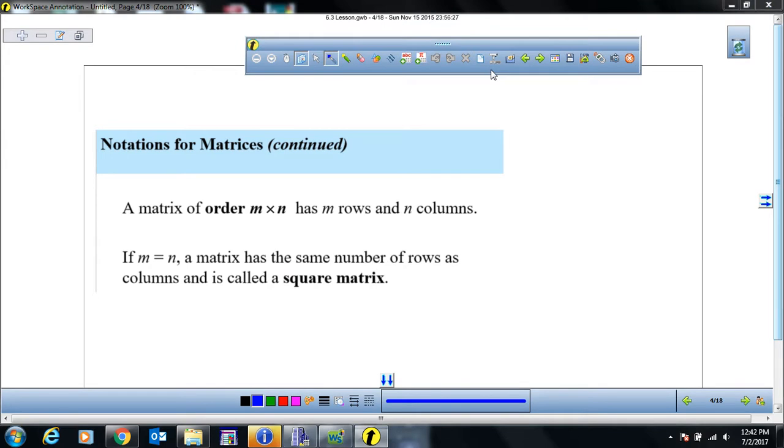So this is my second concept that you need to know: a matrix of order m by n. When I say order, the word order means the dimensions of the matrix. Dimensions means the size of the matrix, and the size can be represented in terms of rows and columns. It is always the row first and then the column. So when I tell you the matrix has order m by n, that means it has m rows and n columns. One little fact here: if the number of rows and the number of columns are the same, then the matrix is a square matrix.